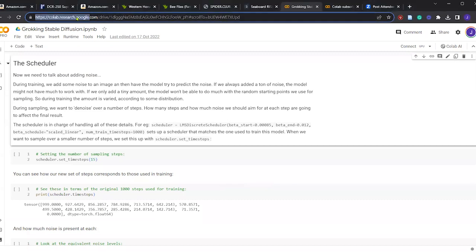If you go to colab.research.google.com, what you get is a way of writing software that I think is a really nice break from the traditional method. Normally when you write software, you'd write a bunch of source code in one or more files, and you'd finish writing the code, and then you'd run the file, or maybe you have to compile it and then run it, and then see the output somewhere separate. Whereas what a notebook does, and this is called a Jupyter notebook.